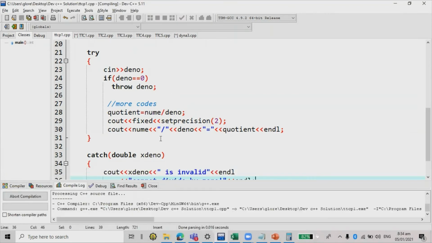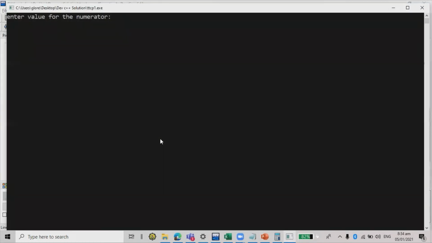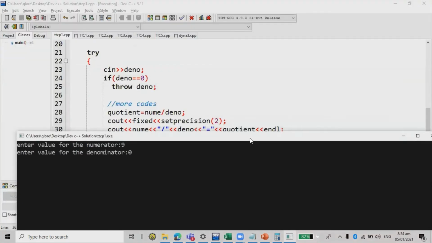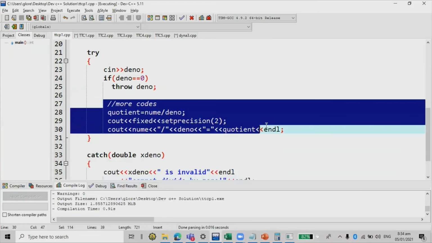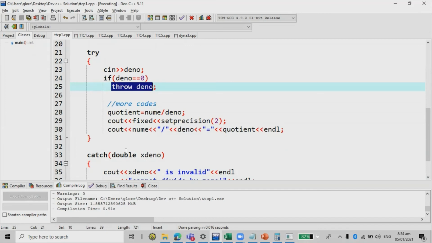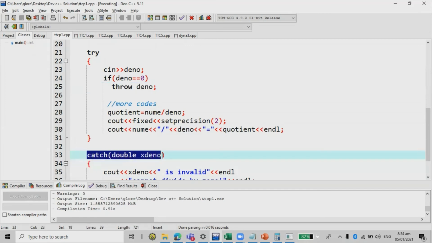Let's run the code again lastly. What if I input 9 and then I input 0? Okay, so if our denominator is 0, then we're going to throw the exception, throwing the value of deno, which is 0. So that means it will already ignore this portion because after this, it will automatically proceed to line number 33, which is the catch block.